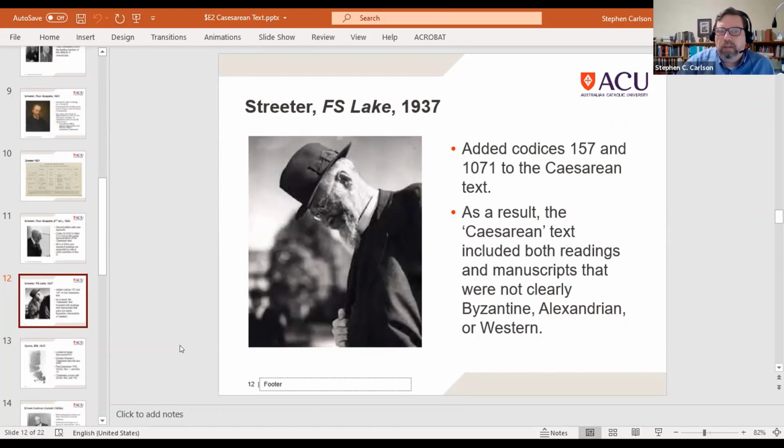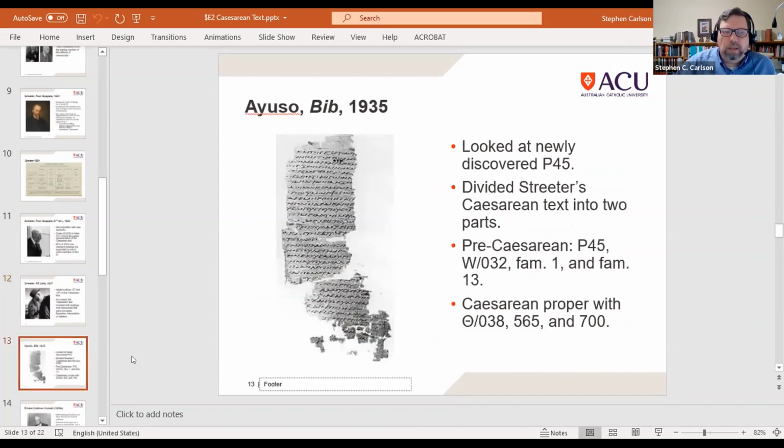If you take this seriously, you would consider a Caesarean on par with the other ones when you do your eclecticism, and you kind of say, okay, what's the distribution of a reading among the text types? And if you believe in the Caesarean text, then there's a whole kind of source of non-standard readings out there. I don't think it, except in a very few cases like this Jesus Barsabbas, has made that much of an impact on the text that we've had, but as a result, it's more interesting for historical and methodological grounds.